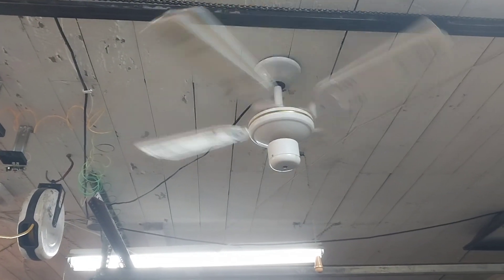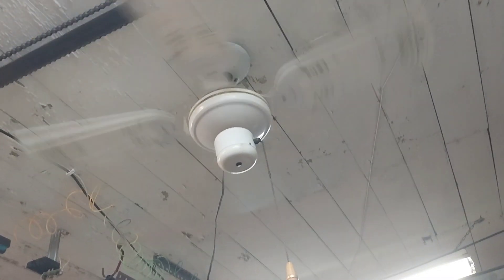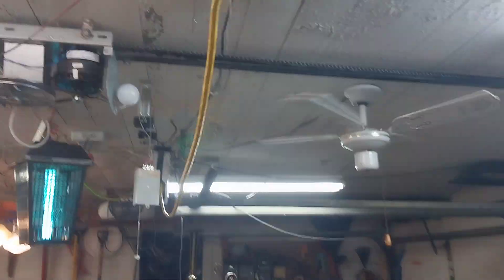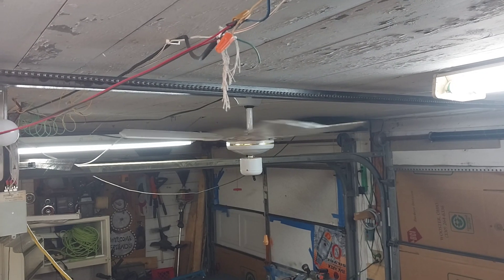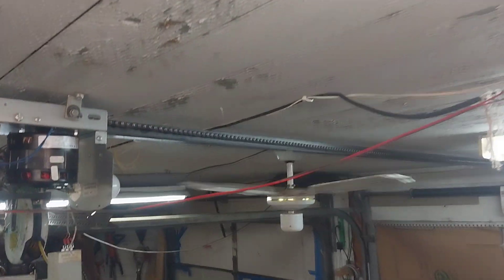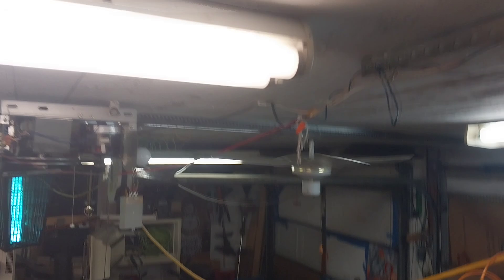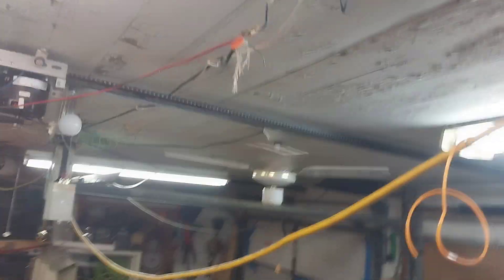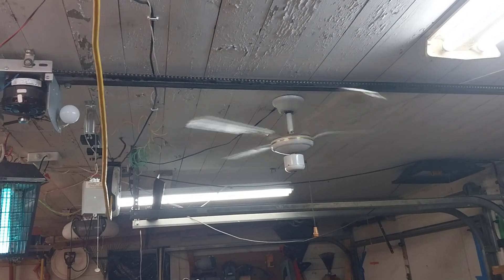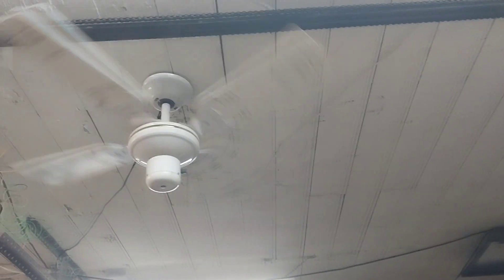I don't think they make any more of these exposed spinners like this. I believe Westinghouse discontinued the Princess not too long ago. Looking at it from up here — I really like this from this angle. You can see how those blades are angled upward. I think that's super cool how they're like that. I'm going to guess maybe the air doesn't go straight down but goes out to the side. On the Kmart one I have, they didn't market that on the box. I know Fasco advertised that on their fans for better air distribution, which I do kind of get a bit of that effect on the one in the kitchen.